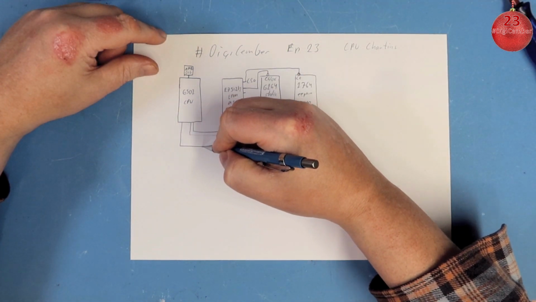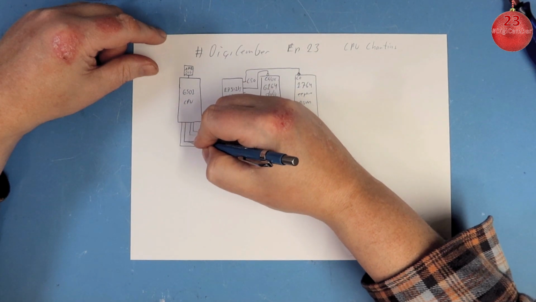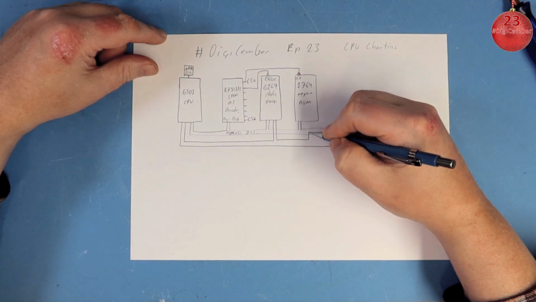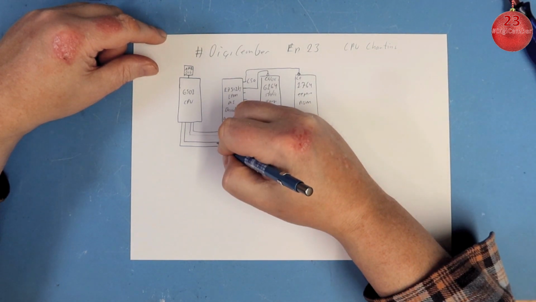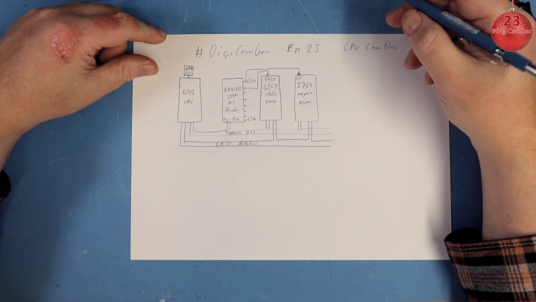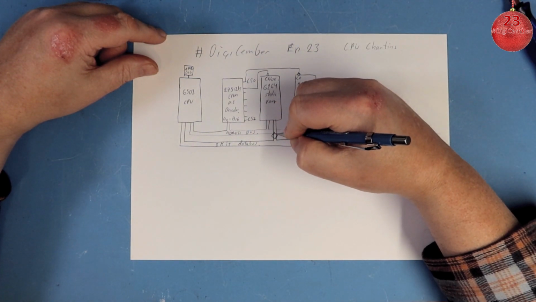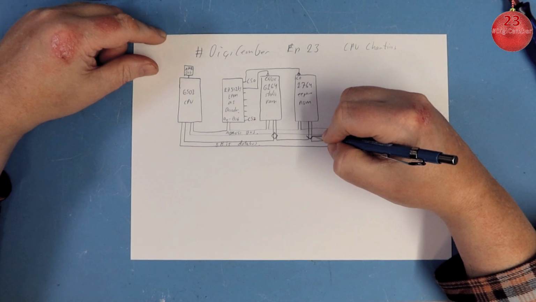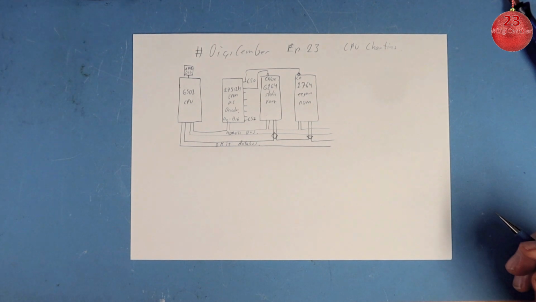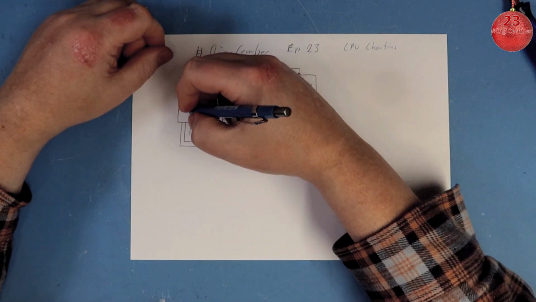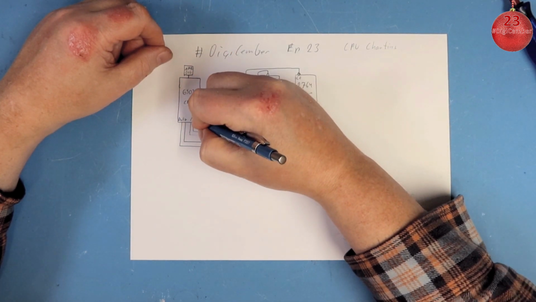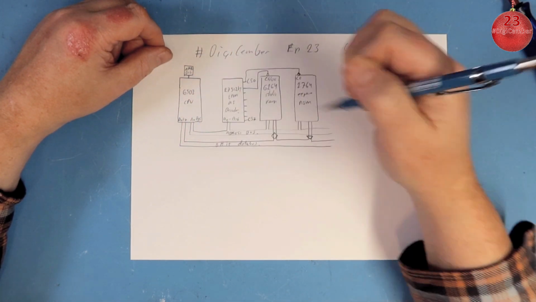And we of course need the data bus, and we don't need that into this one, but we need it into this, and we need it into this. And this is an 8-bit data bus. And this will go both ways, and this will of course only go that way because this is an EEPROM that you are only going to feed into the bus. And this is of course D0 to D7, and this is A0 to A15.